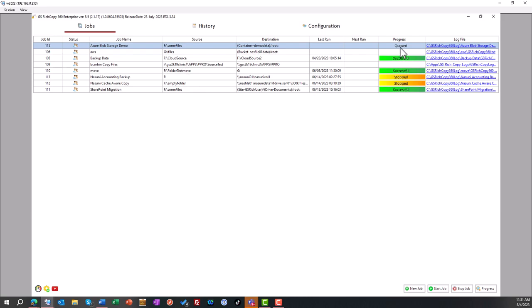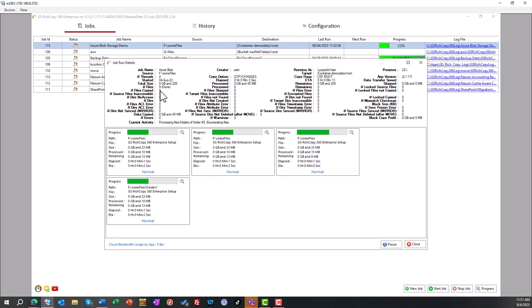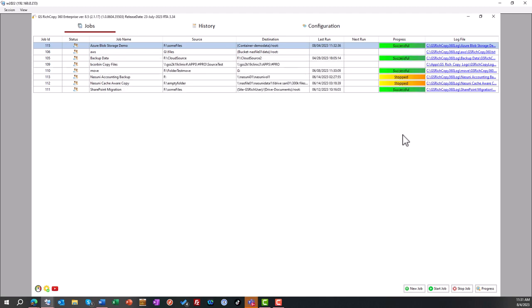Right now it says queued. If we click once on where it says queued, it's going to show us more details of what's going on. Detected 9 files, started the copying process. Remember, that's a folder called some files, so that's what we're copying over. The job is successful. If it's green, that means it did not encounter any problems.